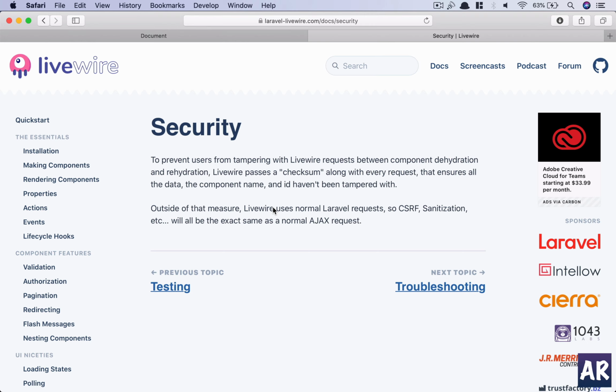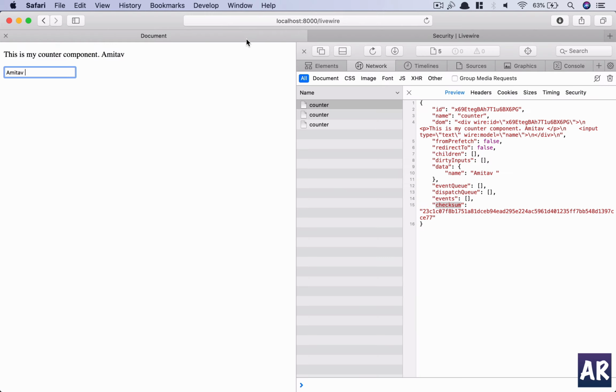So basically, to prevent users from tampering with Livewire requests between component dehydration and rehydration, Laravel passes a checksum, which means when the change is passed from the browser to the Laravel application, a checksum is created and that is checked at the backend, and then based on that the front end receives the data.